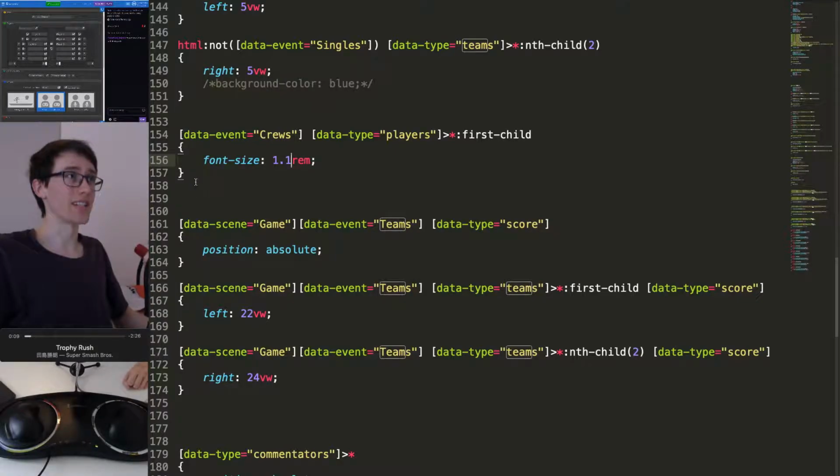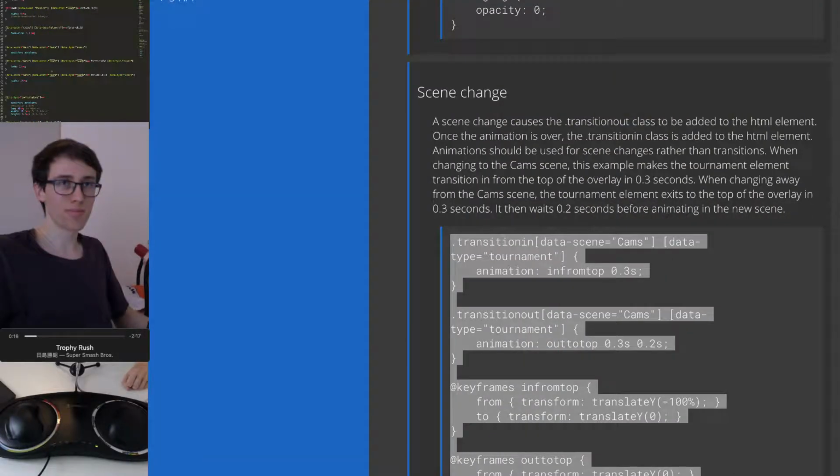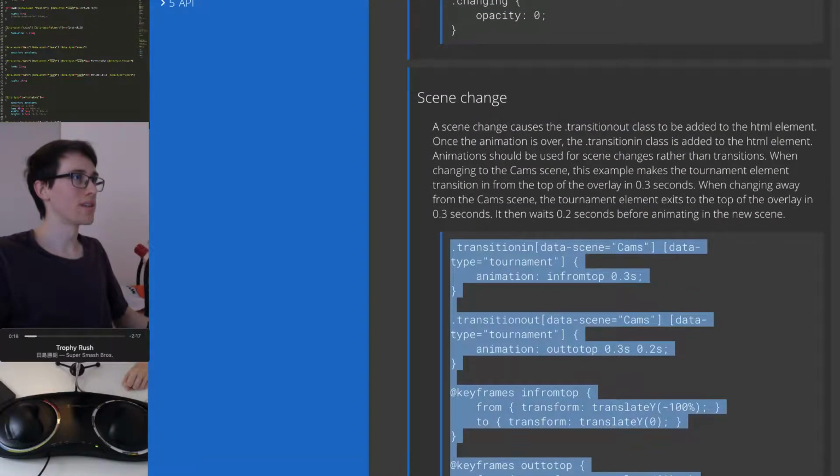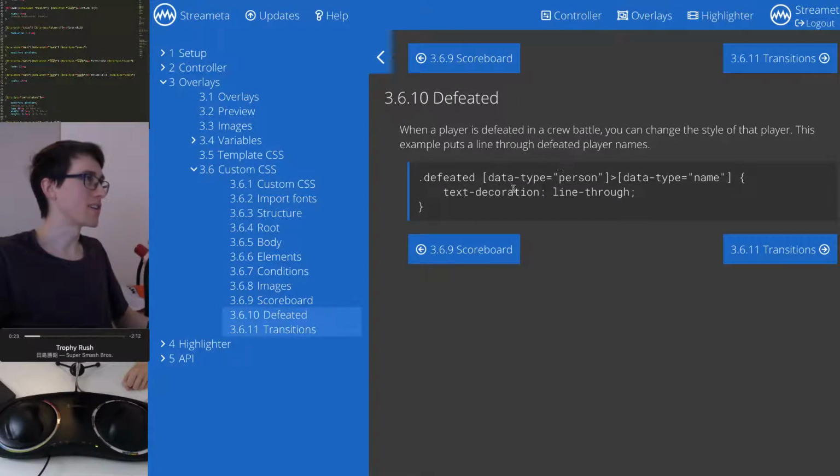But another thing I actually want to do is look at the documentation here. Let's go to the browser, and have a look at the defeated class. So basically, if a player is defeated in a crew battle, you can put a line through their name.